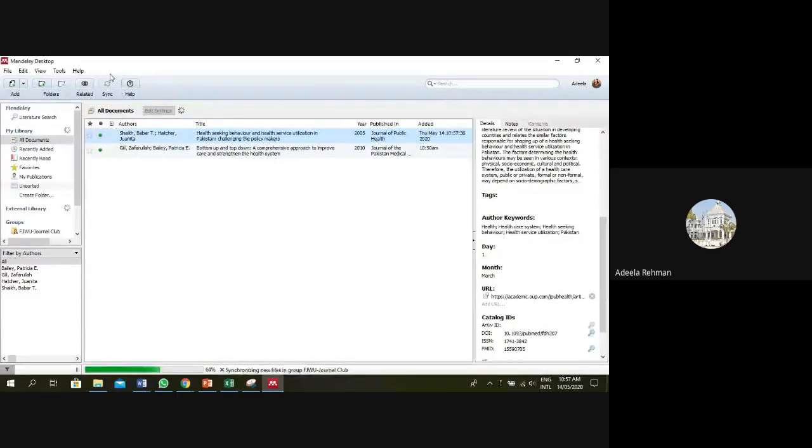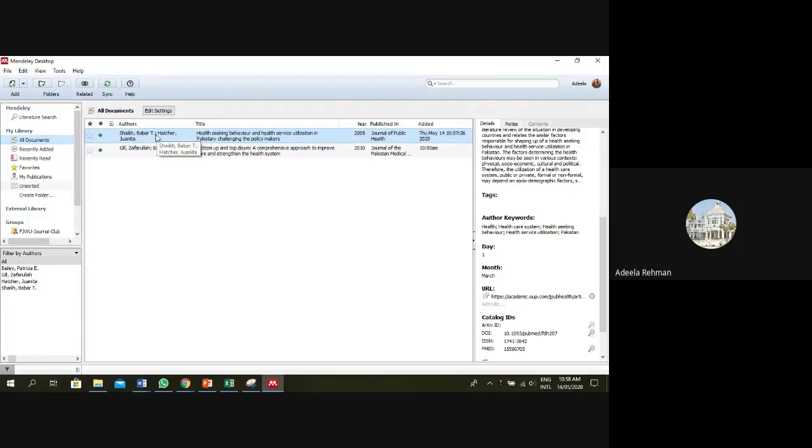This sync tab actually enables you to bring all those articles or PDFs which are saved in your library over here. Sometimes because of a syncing problem with Mendeley, it's still not appearing. So maybe we can search another article.